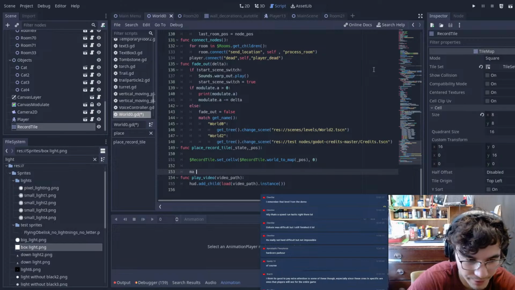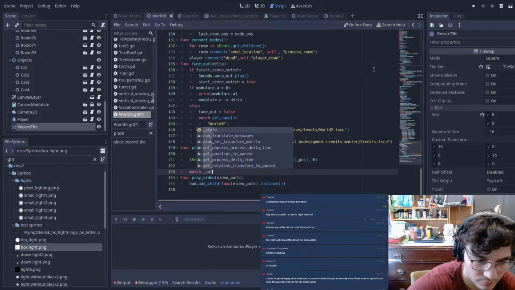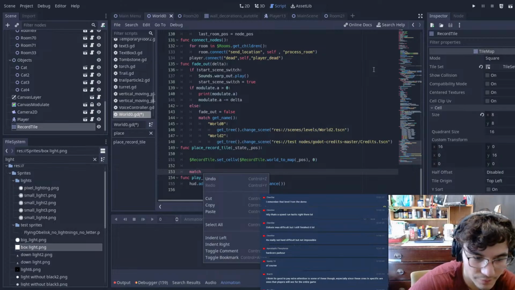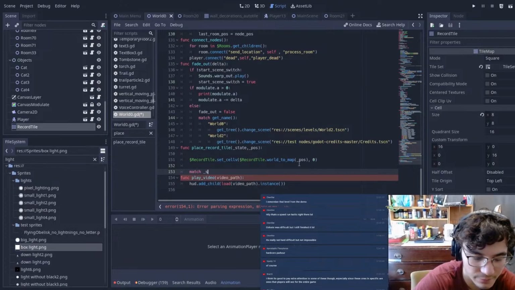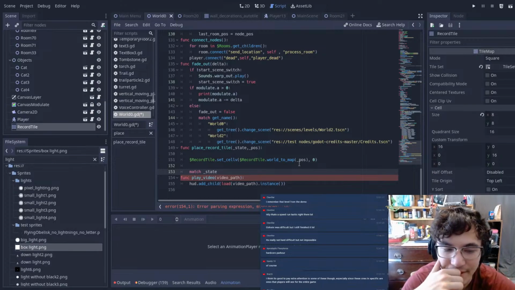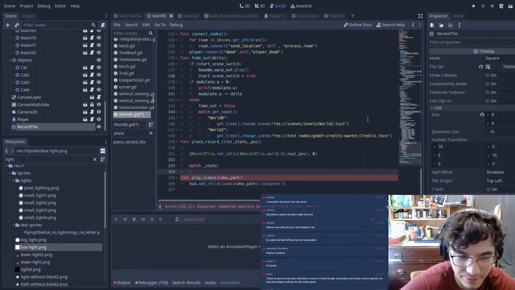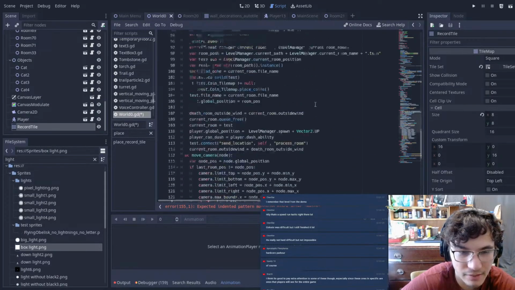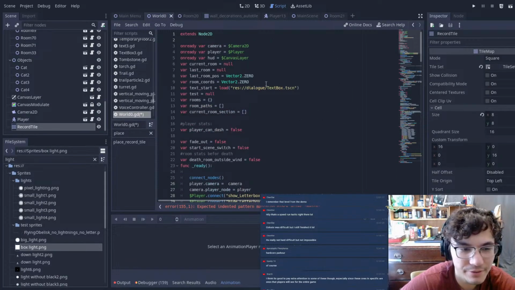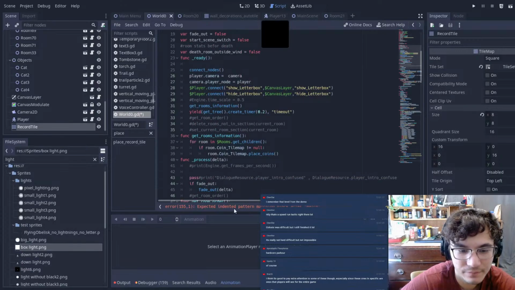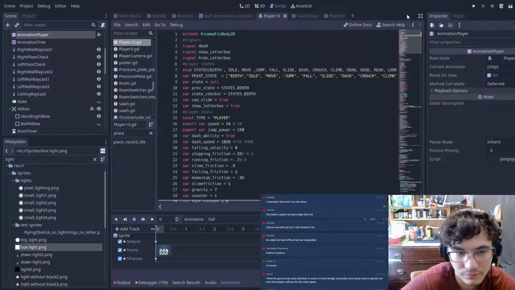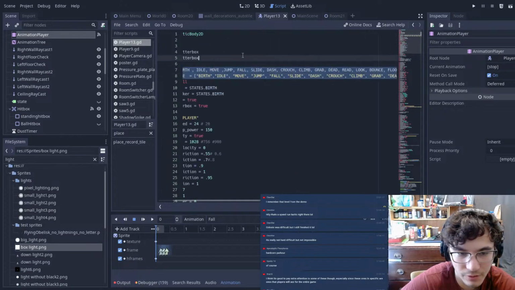So we'll do match state. The only issue here is that we can't really print out the state. We're just gonna run numbers. So I'll have to check what number our state is. Honestly, what we should have done is, actually we'll do it now. We're gonna record all of these states.